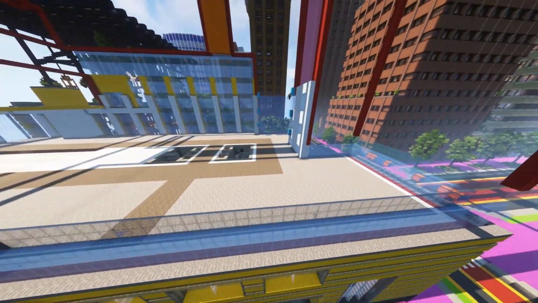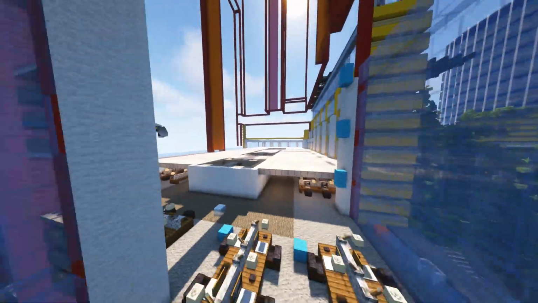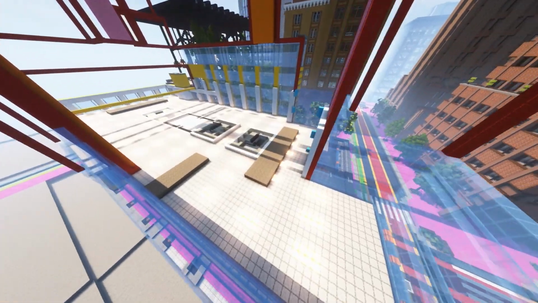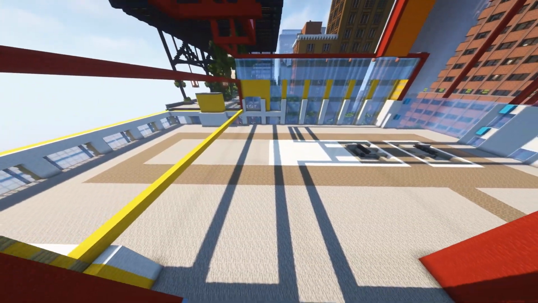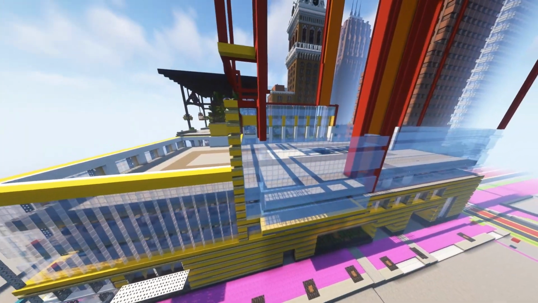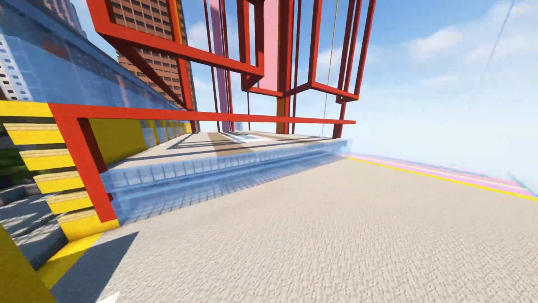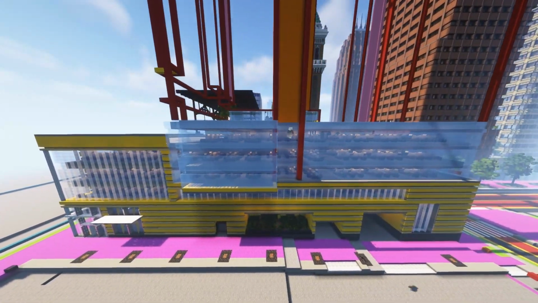rest of the floors. Although I did take a little time on doing the window facade and making sure each section is good and making sure that nothing else is broken or anything I left behind and I need to undo with WorldEdit. Then we get to the back of the high-rise office building.